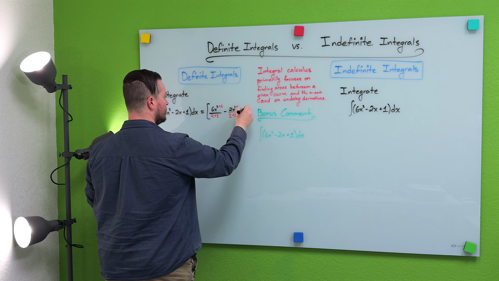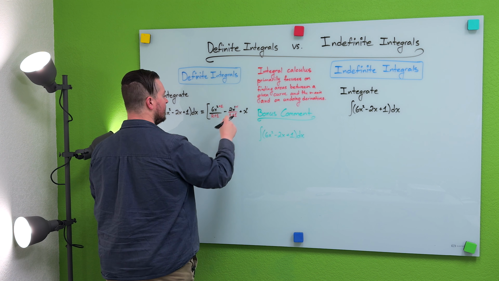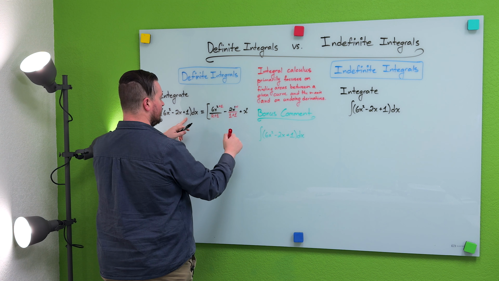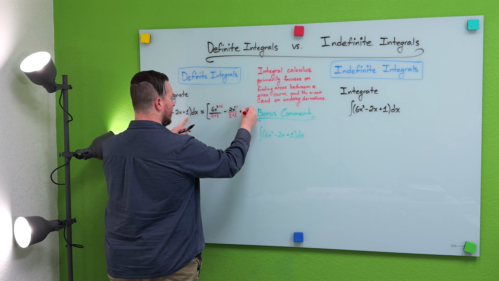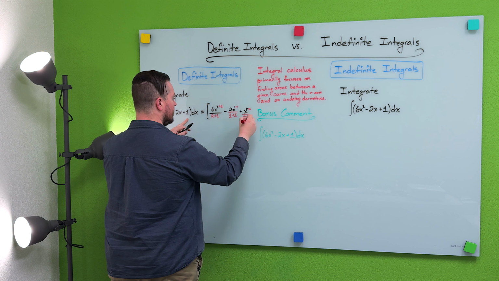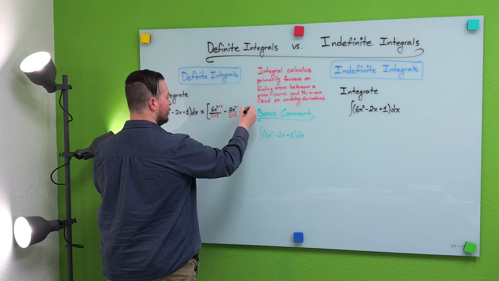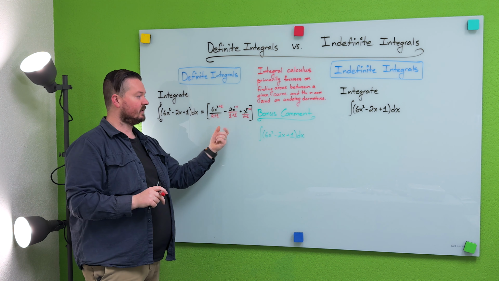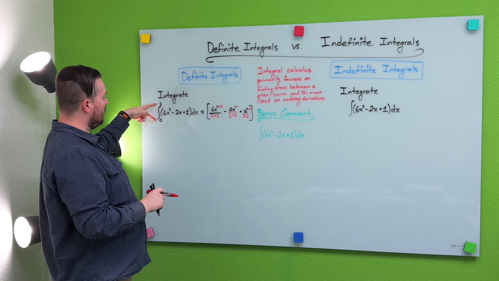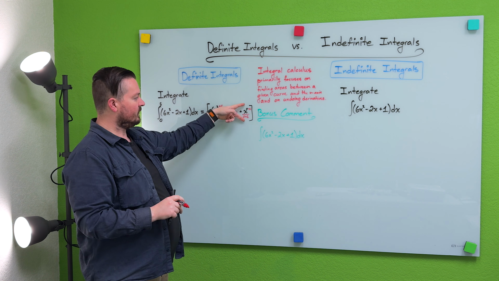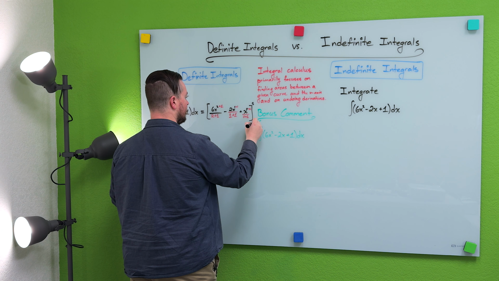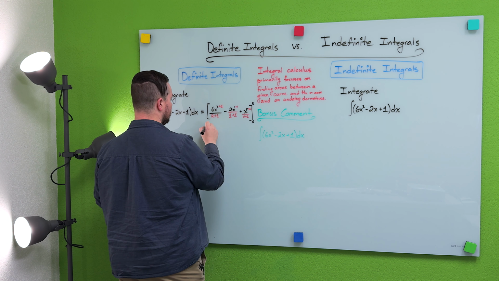And I'll go ahead and show, just for completeness, that technically 1 is the same as x to the power 0. So we can still take that, add 1 to the exponent, and divide by the new exponent. But that's just a little bit of thorough detail. So it looks crazy, but this is our antiderivative. Now we want to bring over the limits of integration, put them on the top and bottom of the right bracket. We have our 5, we have our 0, and now we just simplify.